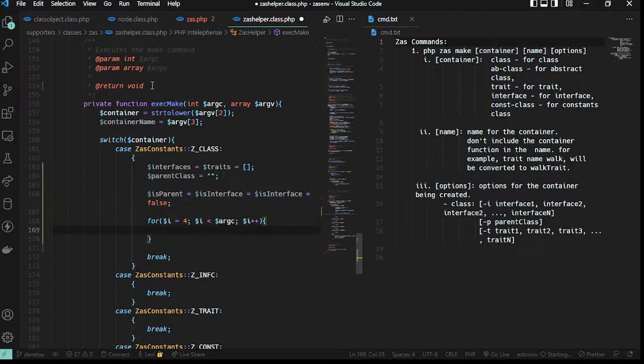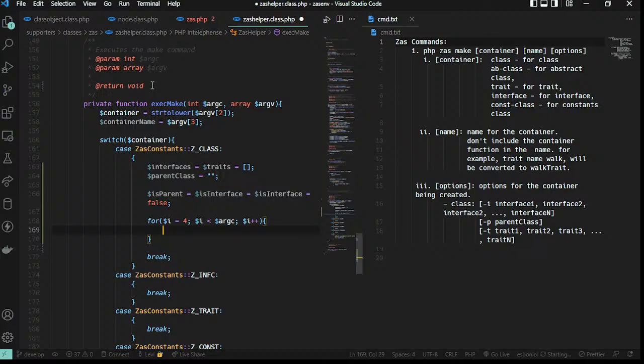So if it is parent, we do this. I'm thinking, how can we reverse? Okay, should we reverse now? Do else if. Okay, now we have to update all of them. So when one of them is true, the remaining have to be false.